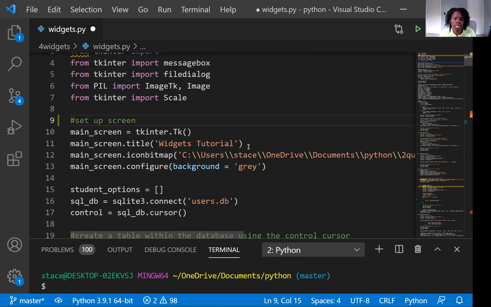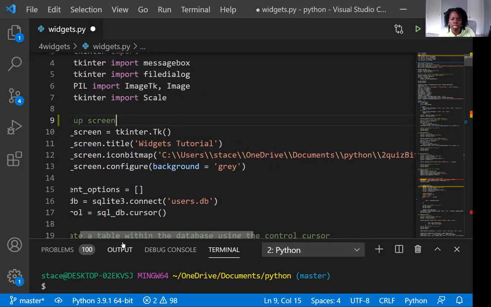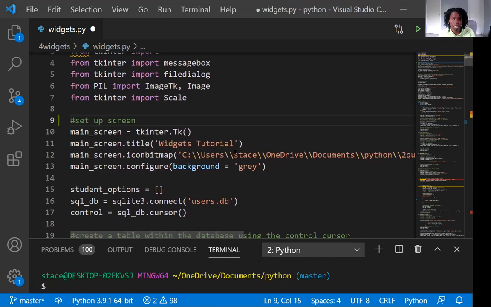You can call it anything. So later on, I might have you change that as an exercise if you want to change the name of it. Then iconbitmap, we use the icon image. And I'm using fully qualified names here, mainly because I don't want any misconceptions about where this file is located and if it can't find it. So that's just so I don't have to use try catches and all that stuff, just in case it can't find that image file.